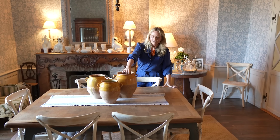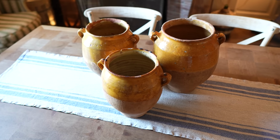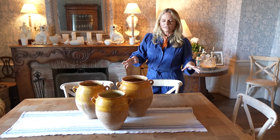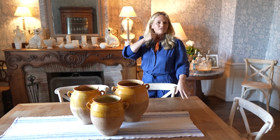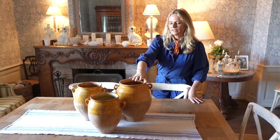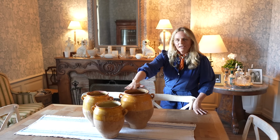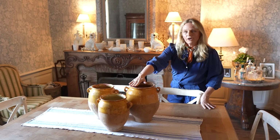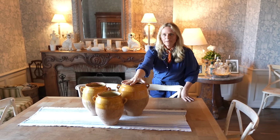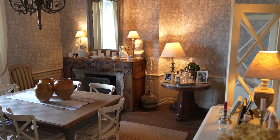These pots on the table are traditional to this area. They're from Les Landes, the next area up from the Béarn, and very often used and found in Béarnese houses. They're confit pots, so farmers would have made their confit duck, which is typical for this area, and they would have been filled with confit duck and then had a layer of duck fat on top. Generally you find them in their authentic state with just newspaper on top, often stuck to the rims. So these are very typical of this area.